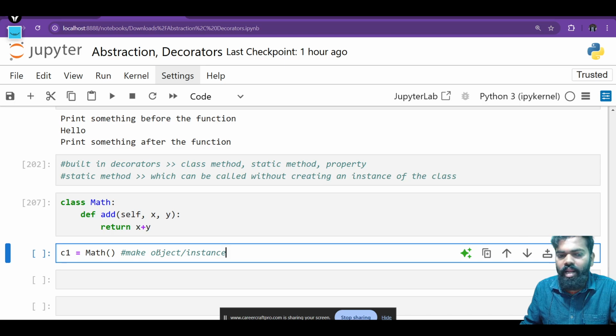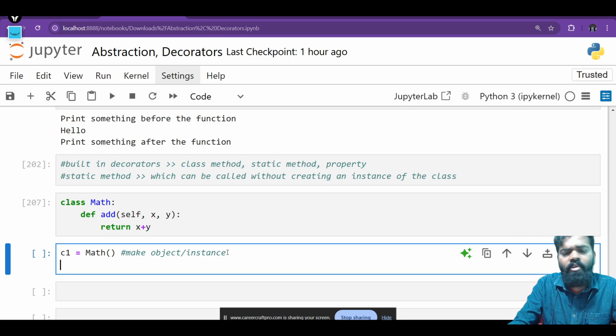So last line, just execute the last line quickly. Should I move ahead now? Very good. So you have understood that this is a method and this is an object. Very good. Now moving ahead.